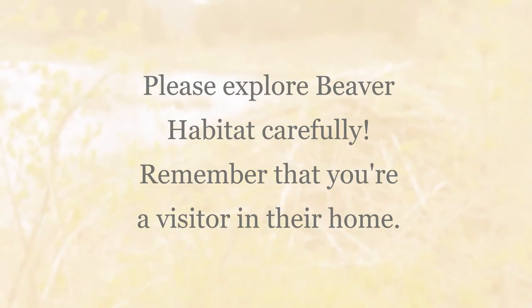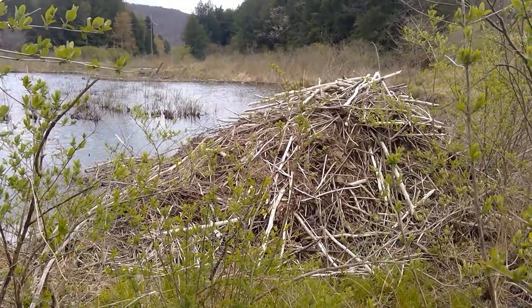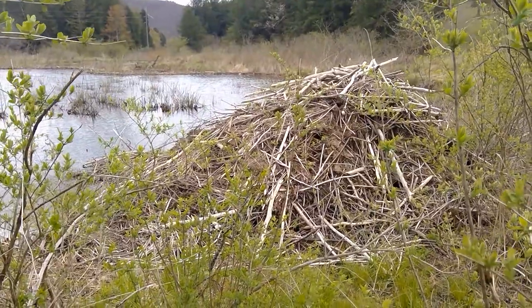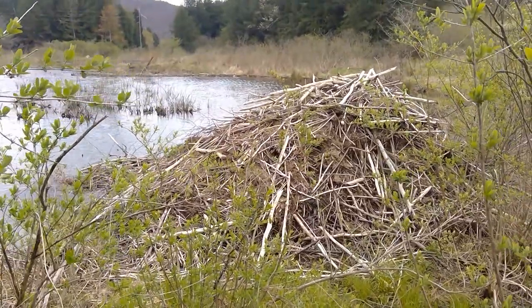So here we are really close to the beaver lodge. They use their lodge to store food and also live in it. They'll sleep there, and what a lot of people don't realize is that inside there is a really nice, roomy, dry area — they might come in, dry off for a bit, and there might even be a second chamber to stay extra warm inside that big lodge. Typical beaver lodges are also pretty unique in that they usually only have underwater entrances, which keeps food safe, keeps themselves dry and warm, and protects them from predators, since very few predators can go underwater up into their lodge.